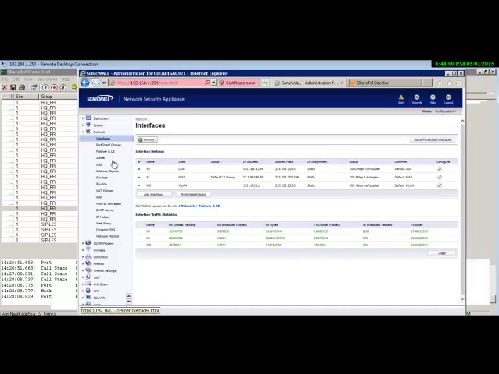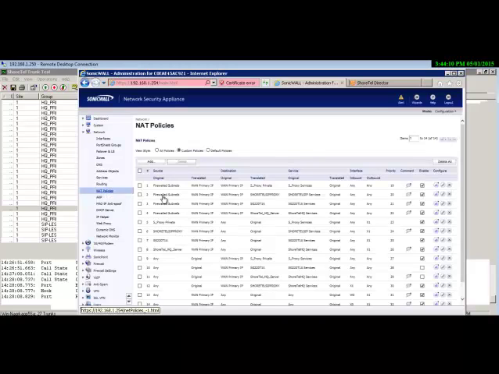It'll go ahead and create the NAT policies, and you can find them here, search for custom policies. This will be the ones that are created, and once again you'll see there's a ShoreTel SIP proxy hitting the main interface.